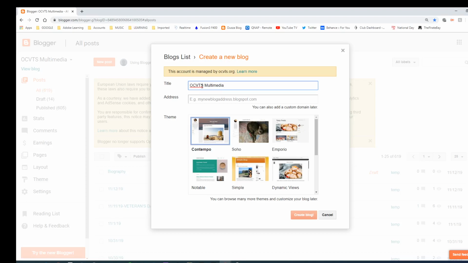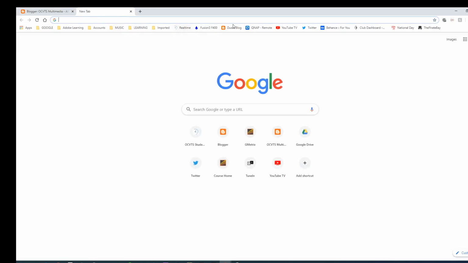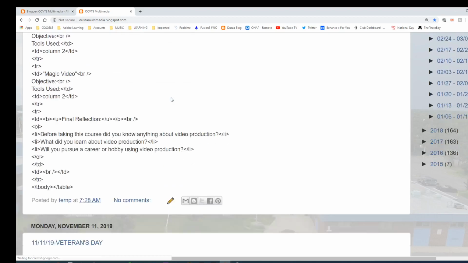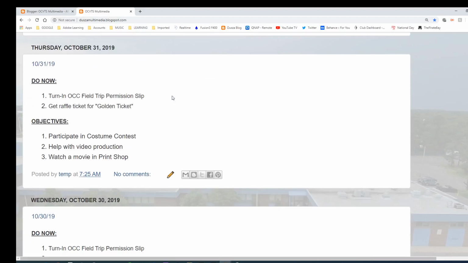What's the difference between a blog and a website? Anybody know the difference between a blog and a website? Anybody? Well, my site, this is my blog. I can scroll down here and it's a thread.